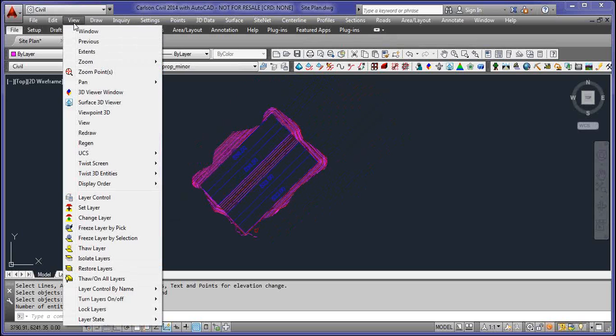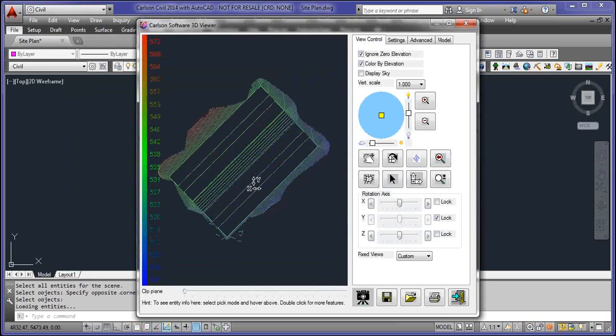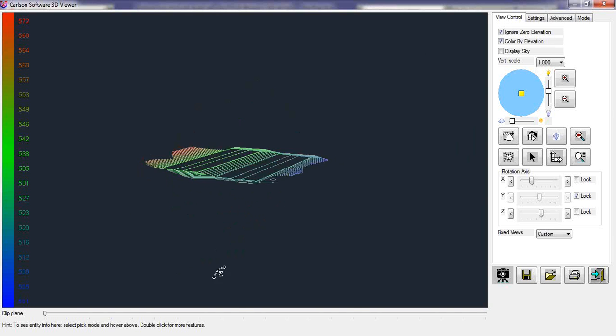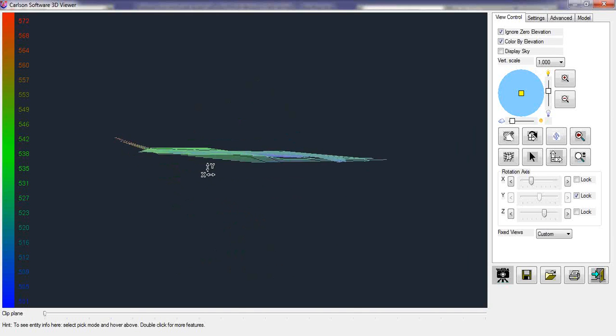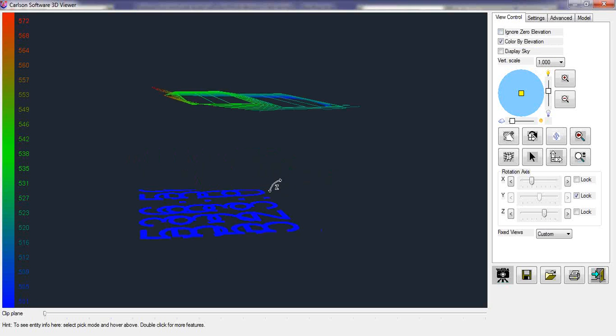To make sure we are, we can go to View, 3D Viewer window, select, and you can see that we've selected everything. Here we've got color by elevation. We can turn that on or off, and we can also ignore zero elevations.